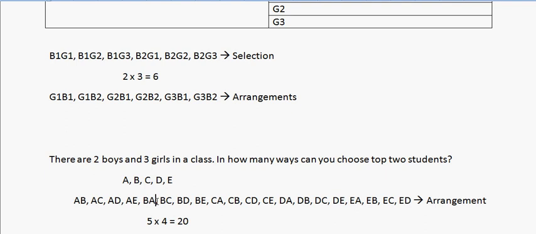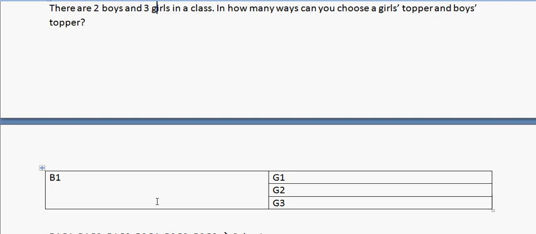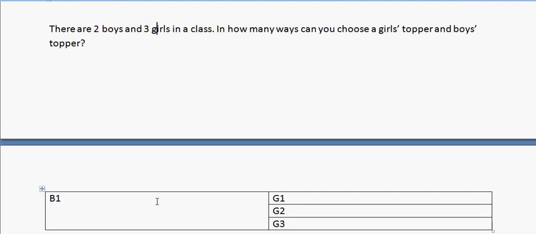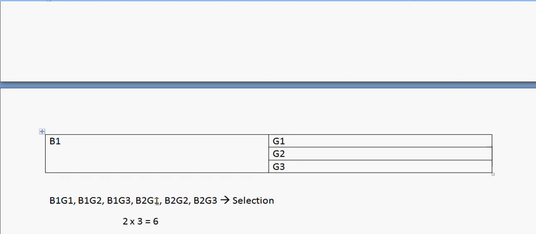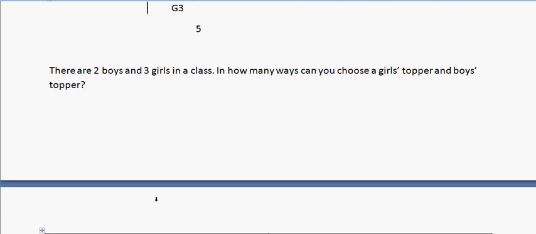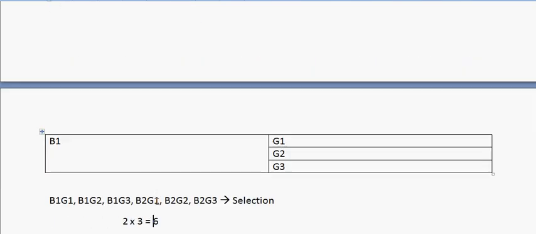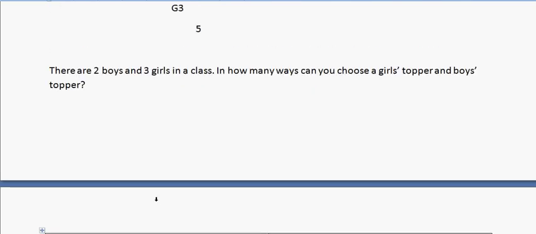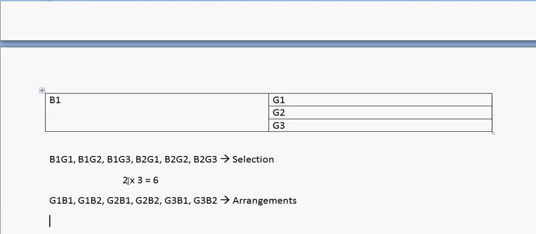the same cases. Now let's go to the previous example, right? In how many ways can we choose the girls topper and boys topper? You would say that we have applied basic principle of multiplication here, right? Which is right, we have applied basic principle of multiplication, but what we are doing is we have fixed one combination. We have said that we would choose boys first and then girls first, right? So boys can be chosen in 2 ways and girls can be chosen in 3 ways, which is 6 ways.